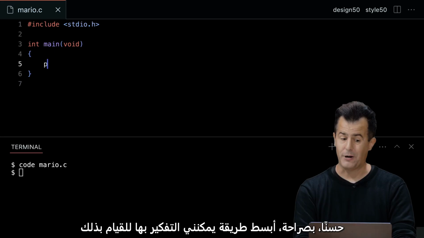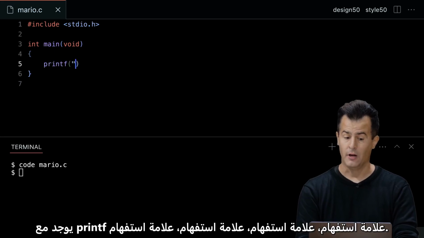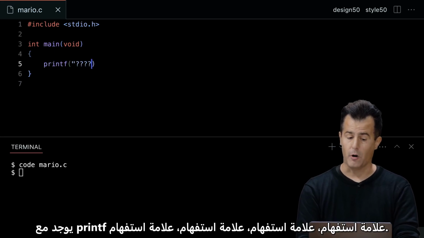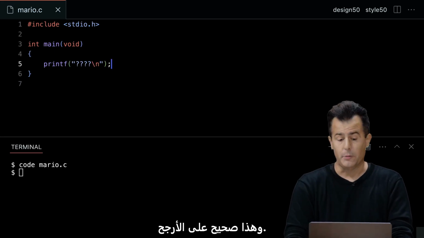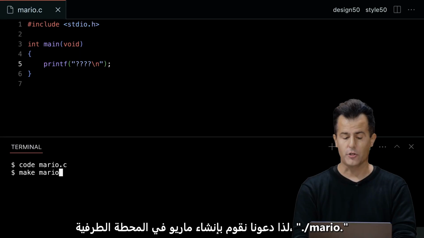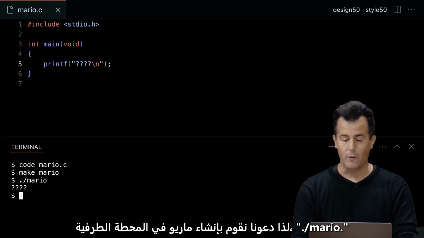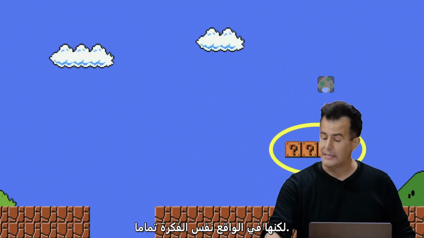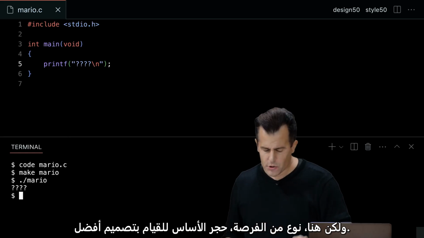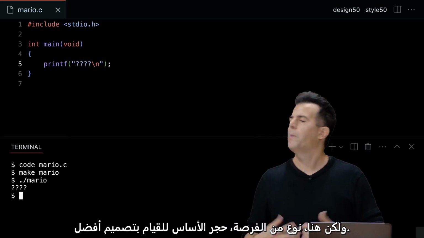Well, honestly, the simplest way I can think of doing this is with printf, question mark, question mark, question mark, question mark, maybe a \n to move the cursor, and that's it. So that is arguably correct. So let's do make Mario in the terminal, ./mario. And it's not quite as pretty as the game version of it, but it is, in fact, the exact same idea.